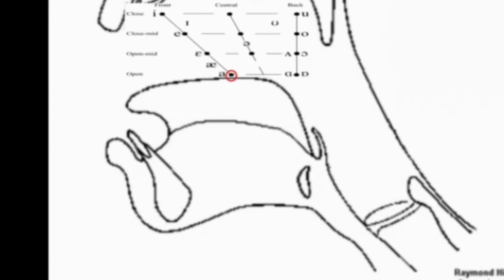Notice the red circle, which indicates an intersection of the column and row of the vowel diagram. In this case, this diagram is showing how to pronounce the ah sound, like in sat, where the mouth is relatively open and the highest point, or the tip of the tongue, is fairly low in the mouth from the roof of the mouth. So remember that the dots are where the highest point of the tongue should be whenever pronouncing the sound.